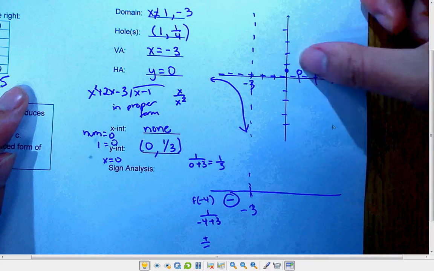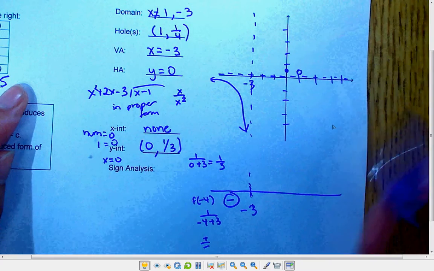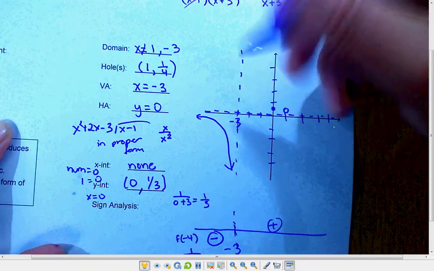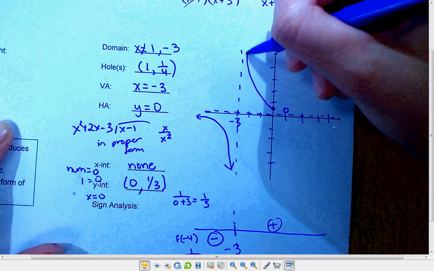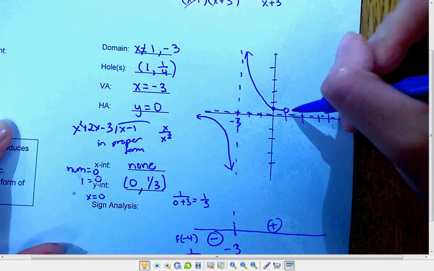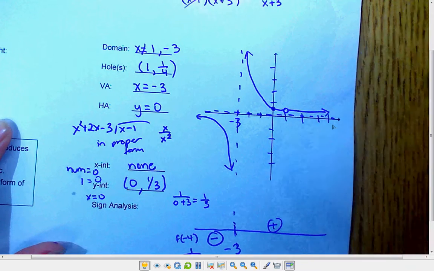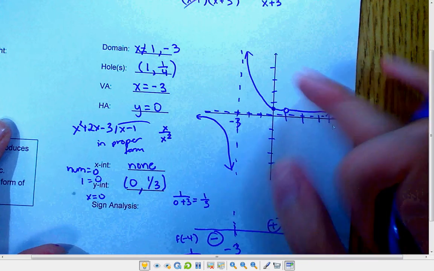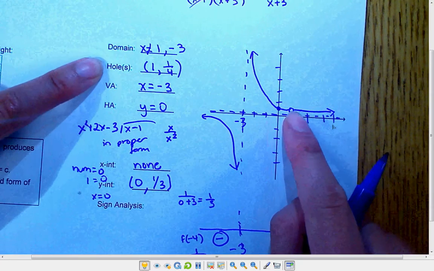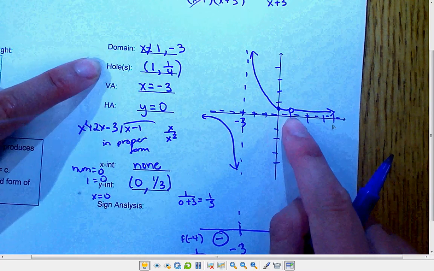For this section, we already know because of these points right up here that this is going to be positive, because these points are positive, and we know we want it to go towards the asymptote. So it's going to go up and go through, connect to the hole, and then go down towards this asymptote. So this is my final function. All the steps are the same except for the initial one where we have to find if instead of an asymptote there's a hole in the graph.